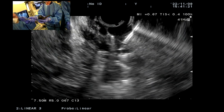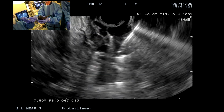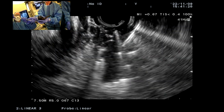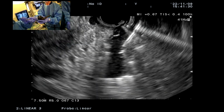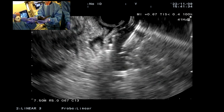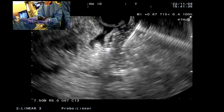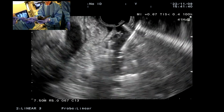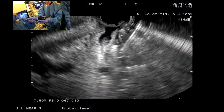One moment. We have nice artifact from the coils. And when we inject the glue, it's really slow. So we're dripping it down. We got blood return again. The nurse confirmed that. And flushing again. So you see there's much less, look at that, the bubbles are not as vigorously moving. Do you want both? Okay, glue's in good. Yeah, both glues, everything.